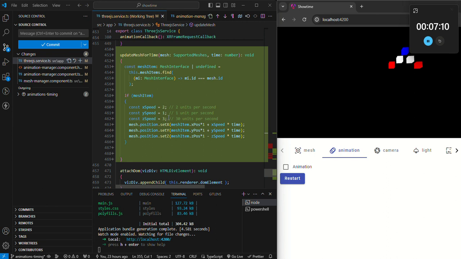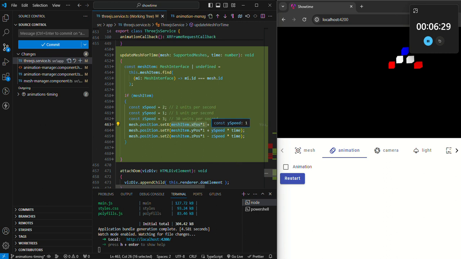So right now we're hard coding how fast these things move when they're animated, and then we're calculating what the new positions are for a mesh based on the original position. I do this multiplication by one to force a cast from a string to a number. In some places they absolutely love this, and other places they absolutely hate it. So you might have to do an official cast in some environments, and in some places you can get away with just forcing a cast by multiplying by one.